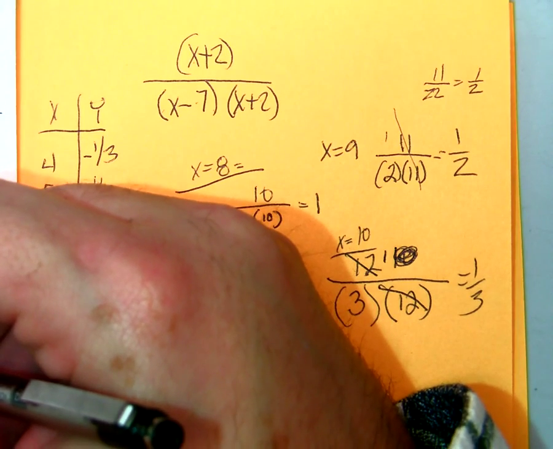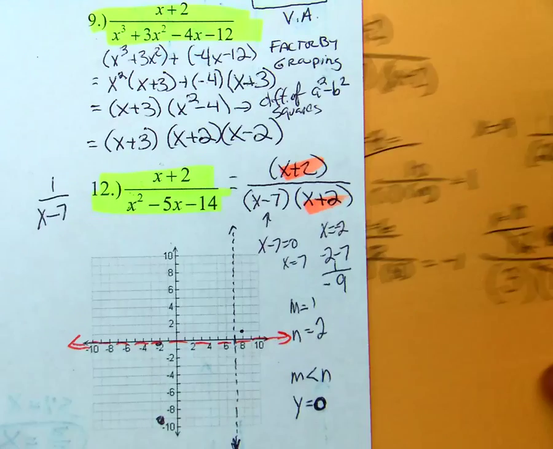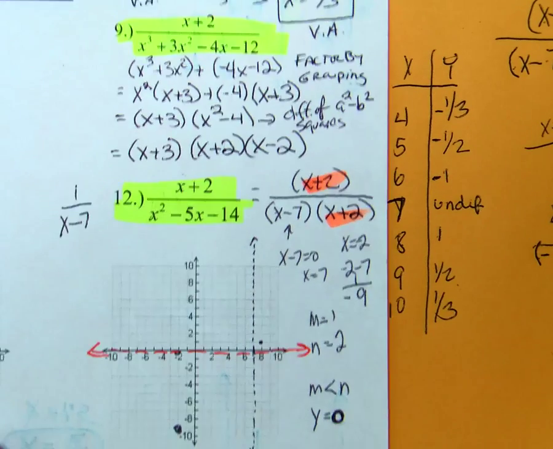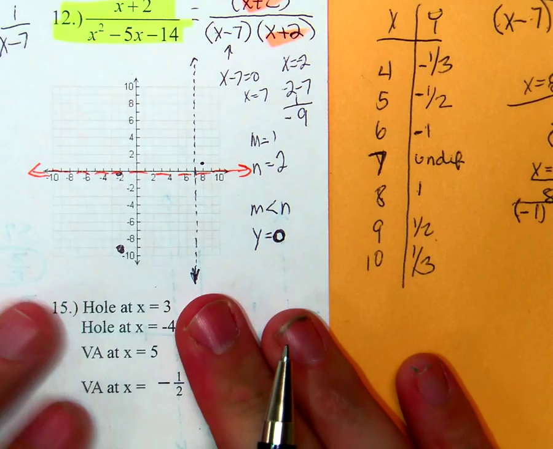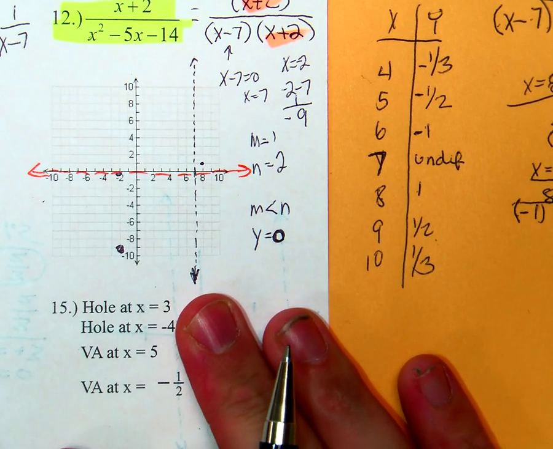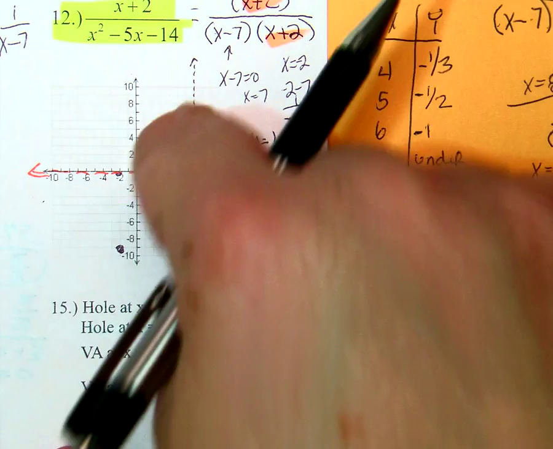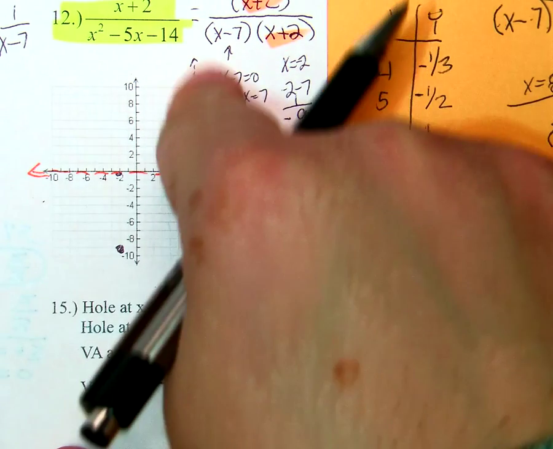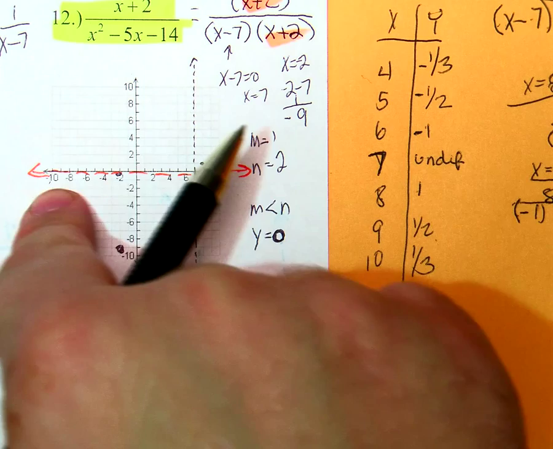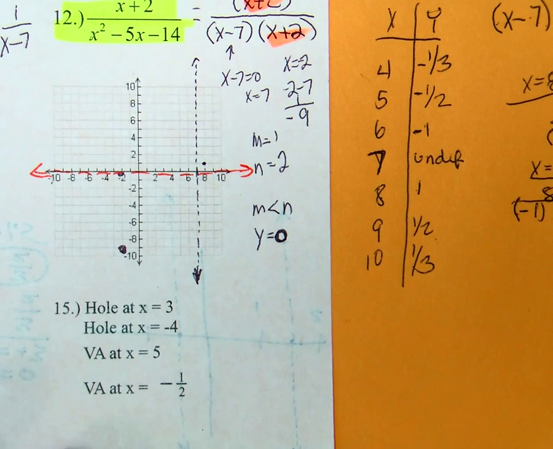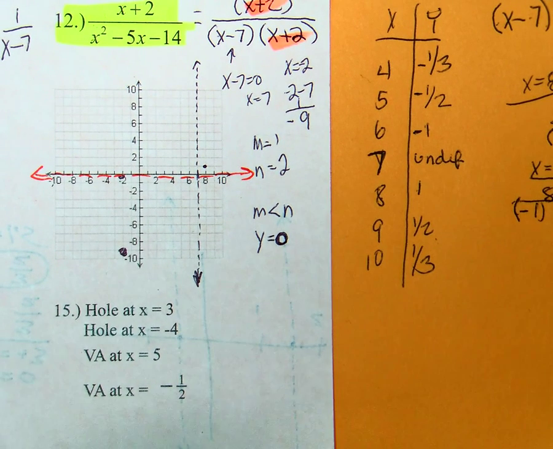Yes. Because what's going to happen is there's going to be a graph up here and there's going to be a graph down here. With rational functions, you're going to get either 2 branches that will look like that, or you'll get something like this. So you have to make sure that you work on both sides of the asymptote. So we get the vertical asymptotes and the hole, and then you make a little table of values.